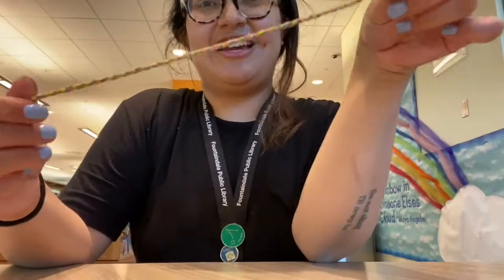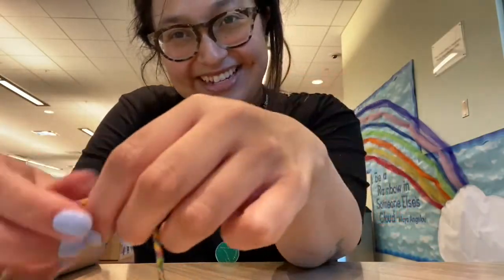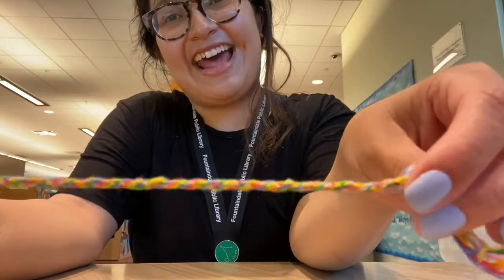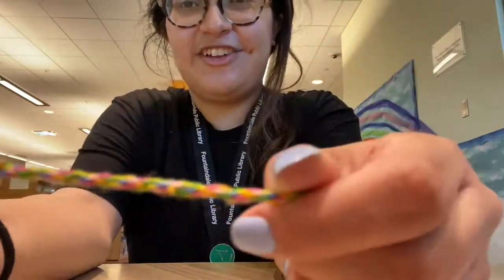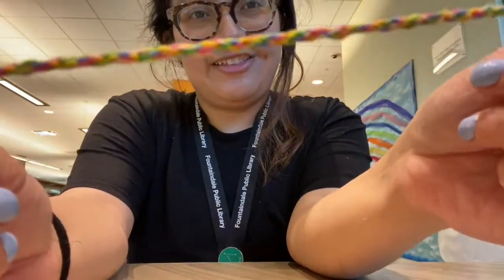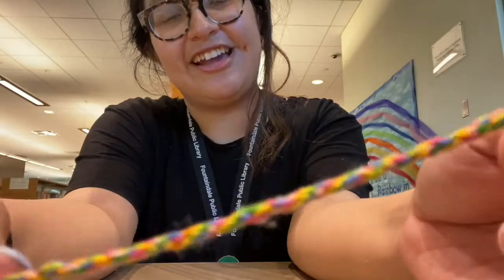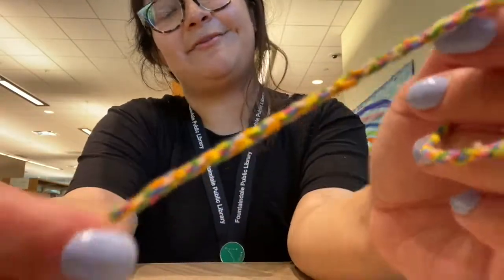So I just finished it and this is what my bracelet looks like. So it looks super cute. As you can tell, the colors are a little bit different because the other one is going to take me a while to finish. But I did want to show you the one that I had finished prior, and it's just this very simple kind of crisscross thing, and you can put it around your wrist, you can put it around your ankle. That's what I had it around my ankle, and they typically last pretty long. I've had this for about a week or so, so once you get it done, it's all good, and then it looks super nice, and I like these colors because they remind me of summer.